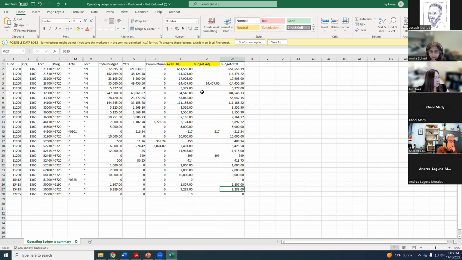There's one thing you need to make sure of when you move budget. These are what you're going to add in, so you have to move from somewhere else. And you only move from one line to the other line. So the total budget should stay the same. So you want to make sure this will be the same.